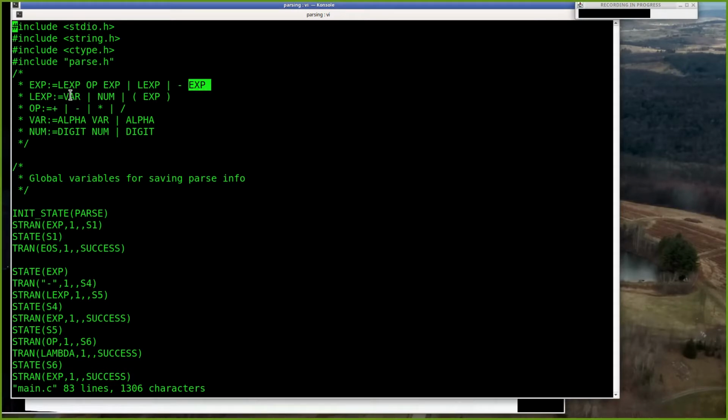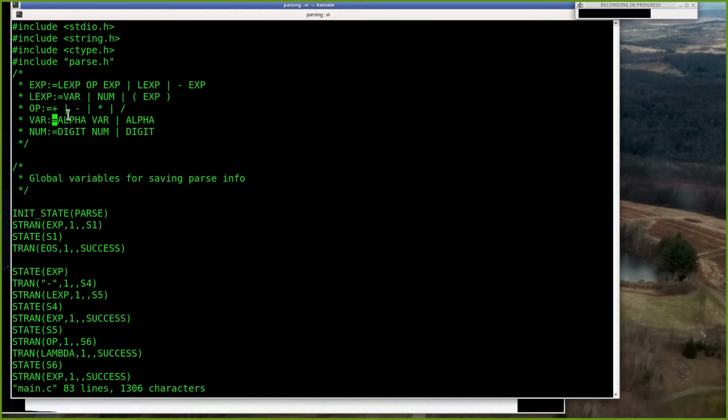And the left expression is a variable, or a number, or a pair of parentheses with an expression inside. My only operations are plus, minus, times, divide. My variables are alphas, alphabetic characters followed by variables or alphas. And a number is a digit followed by a number or a digit.